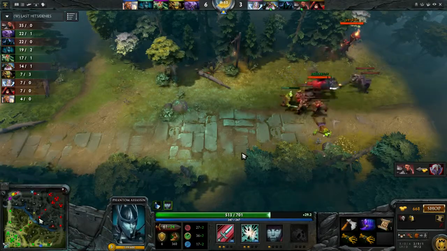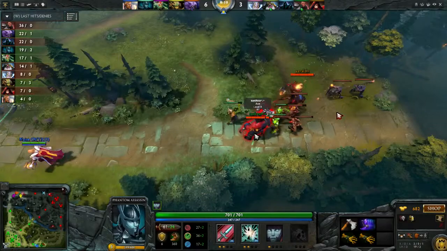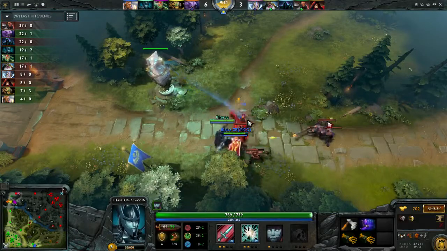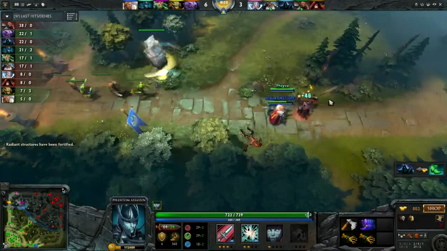Middle tower is under attack. Yeah. Now she's gonna heal up. Oh yeah, okay, she wasn't hanging out. She's just looking here. She was actually going top, which is nice. Shouldn't jump the axe there. Definitely not. Radiant's middle tower is under attack. Radiant structures are fortified.